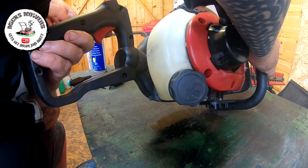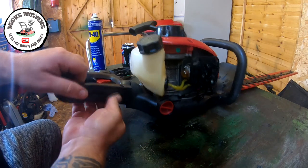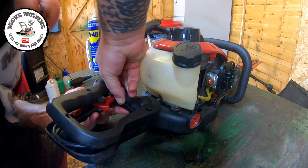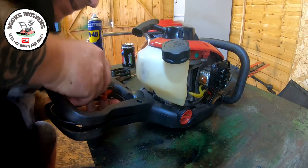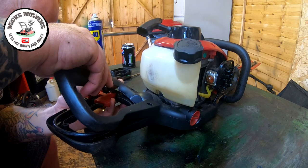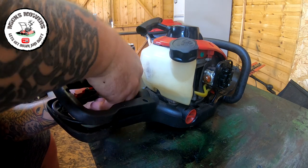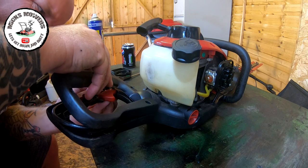There's a bottom plate handle there. I don't think I'll take that off, surely. It is coming. Just don't want to break it. What I'm looking for is a spring. I can see a spring in there. There's a little tiny diddy spring in there, and it's just underneath this main throttle arm.